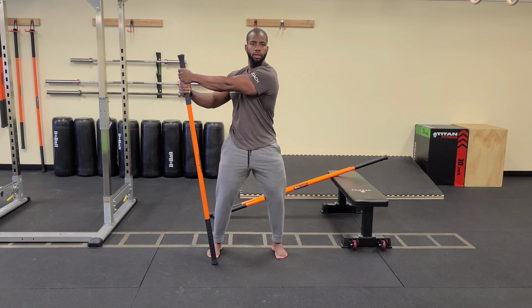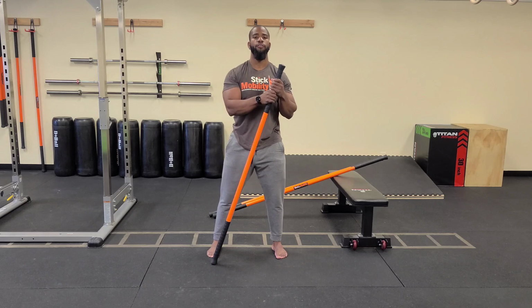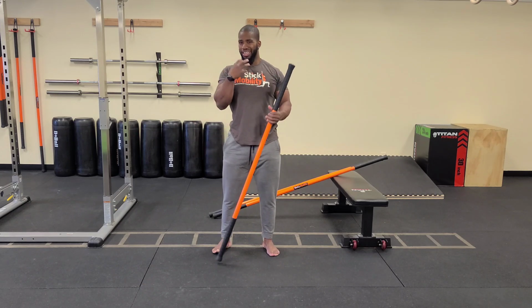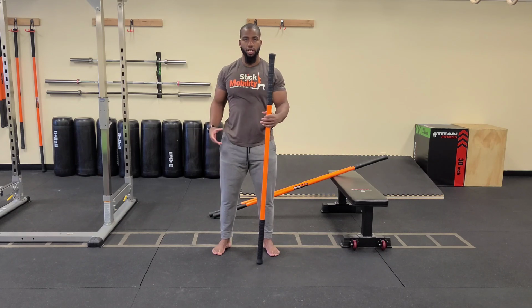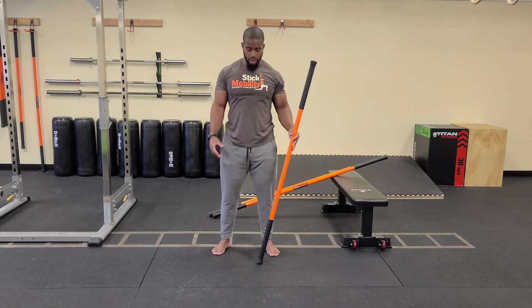In 3, 2, 1, and back forward, and ease off. Excellent. And so now we're gonna work on getting the neck tissues warmed up, mostly on the posterior chain here, but we're gonna add in some rotation left to right as we go through some of these drills here.